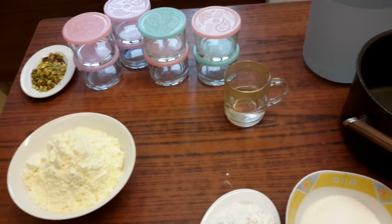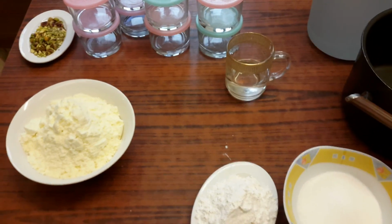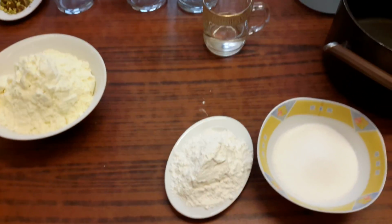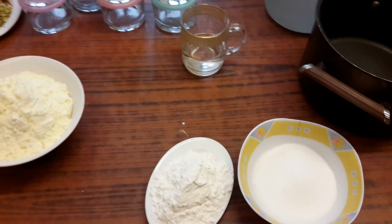Everyone, and Ramadan Kareem. Today we're going to be making a traditional dessert, and it's called Mhalabeyah. It's basically a rice flour dessert, and these are the ingredients we're going to need.